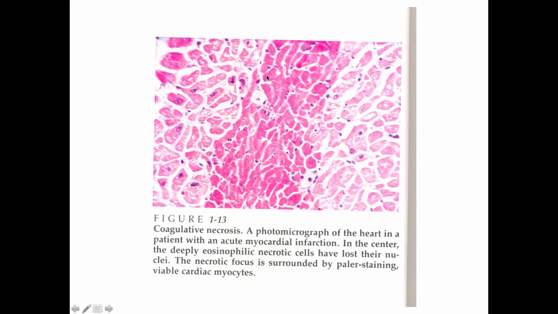So this is a band of coagulative necrosis in cardiac tissue. So this is actually what an area of infarcted tissue, an area that is dead as a result of a heart attack, looks like immediately after the heart attack. Okay? The cells, if you notice, are darker in color, and there is less white space around them. There is less white space around those cells in that band, and that reflects that swelling of the cell.